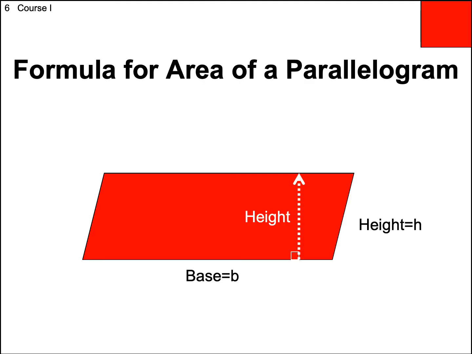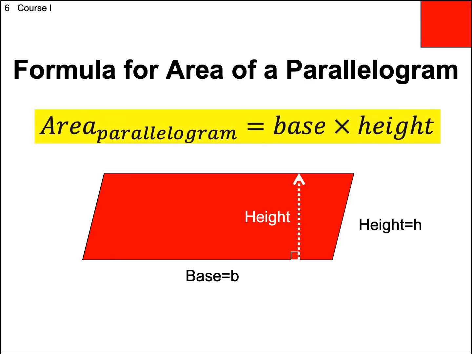Let's write that down. The formula for area of a parallelogram. Area, parallelogram. This is called subscript notation, like a submarine underneath. This doesn't mean anything other than the name of it. So the area of a parallelogram is base times height. Remember, base can be any one of the sides, and the height is the perpendicular distance between the base and the opposite side. You want to find where the base and the height are? Look for the tiny little square right here. It touches the base, and it is the height.